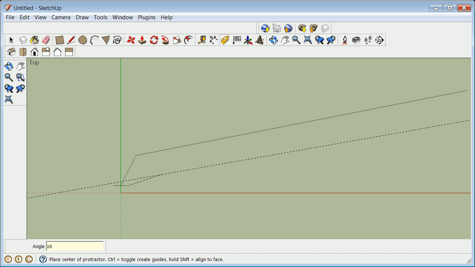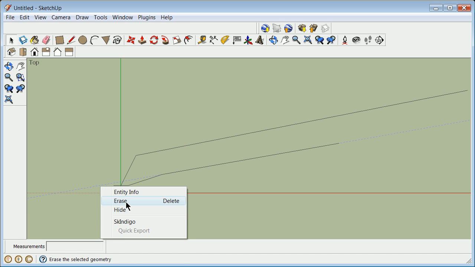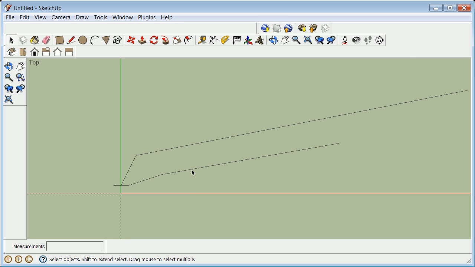Now that's set. Now if you go line here, you can tell it you want to go a distance of maybe 20 feet. At the moment, you see the difference between the dashed line and the other line. I'm clicking on that, right-clicking and erasing. At the moment, there is no way that I know of directly to put in that pure polar distance and angle like there is in AutoCAD.